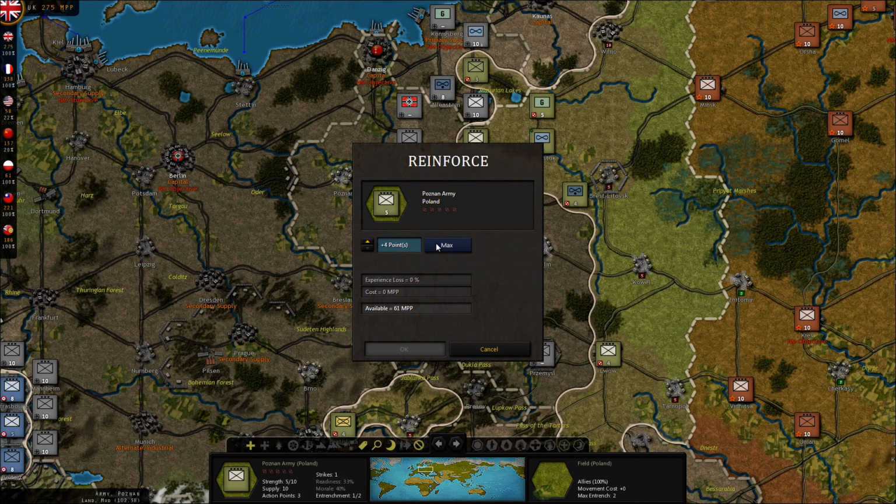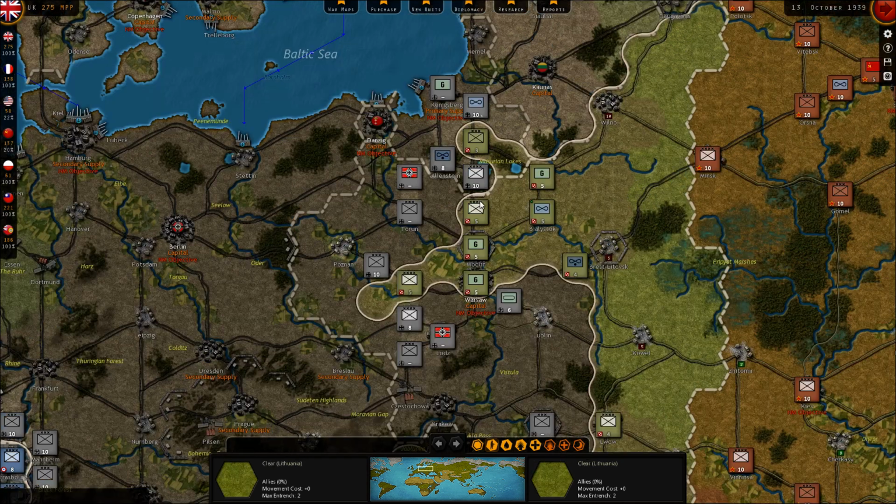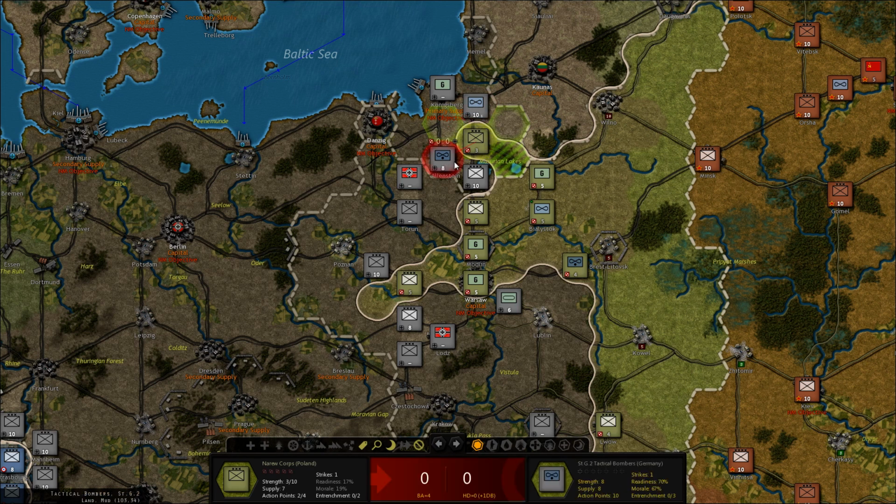Could also reinforce. How much would it cost to do that? It would cost 50 points, and we do have 61, so there's no way we can reinforce both of these units, and that is interesting to see. Can you pull back? Yeah, you could pull back.